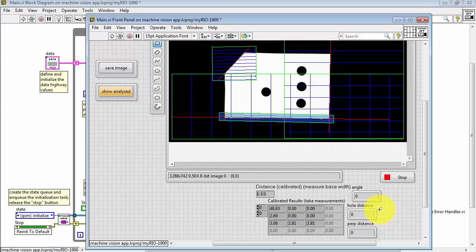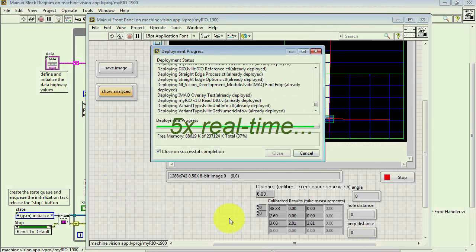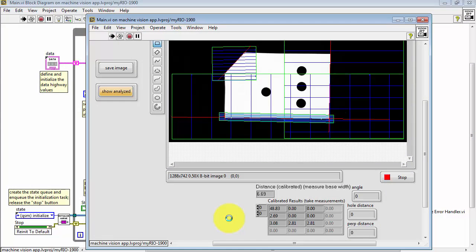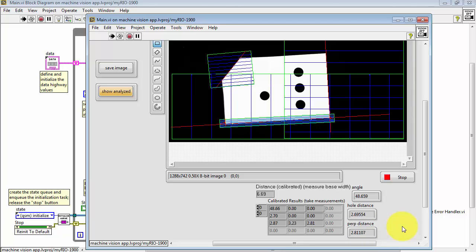All right, let's bounce back to the front panel. I'm going to go ahead and run with these modifications and see whether or not we've properly extracted these values from the two-dimensional array. All right, angle was picked off from here. Hole distance picked off from right there. And perpendicular distance was picked off from this value right there. Now, if we look at the value just to the left, you see that it was exactly the same. So let me nudge the object here a little bit. Now we see 2.81 does match that one. This is some different value showing up right there.